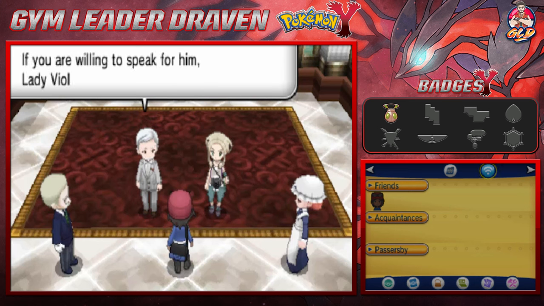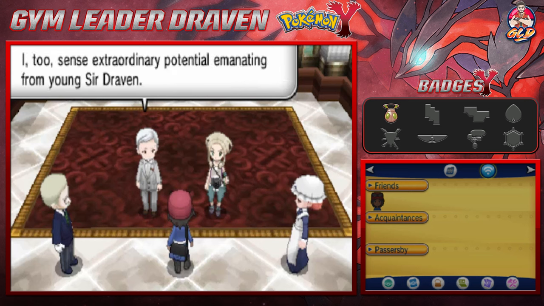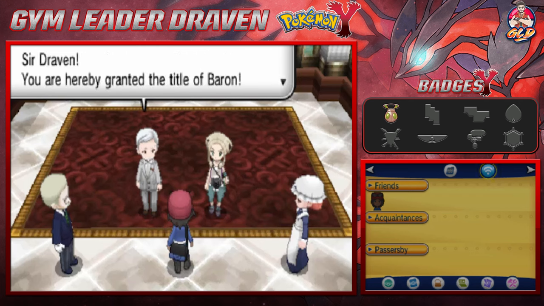Of course, ma'am. If you are willing to speak for him, Lady Viola, then it's more than sufficient. And besides, I too sense extraordinary potential emanating from young Sir Draven. That's right. Sir Draven, you are hereby granted the title of Baron.